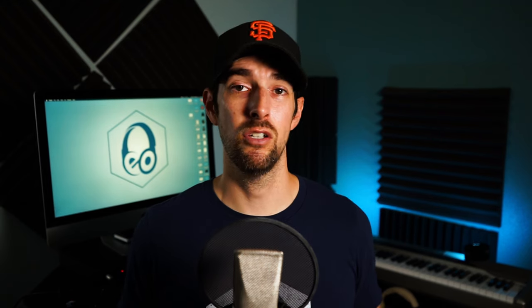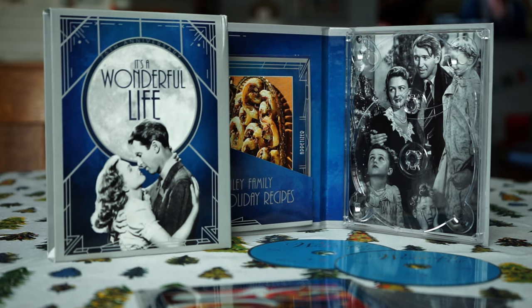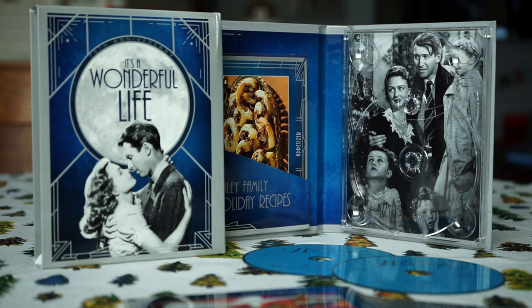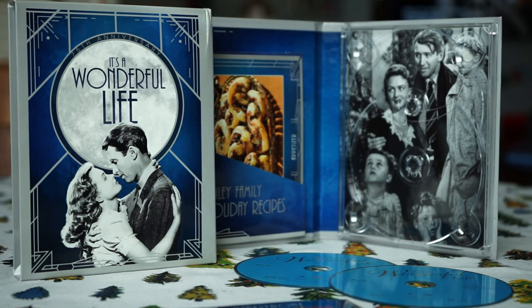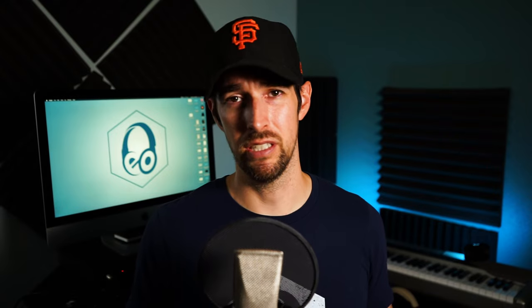Speaking of the audio, it's just your typical mono 2.0 Dolby TrueHD version, which has been the same audio version in countless recent releases. So as far as the picture quality being maybe on par if not just slightly less than the 4K HDR version, and the audio being the same as it has been for many, many years.